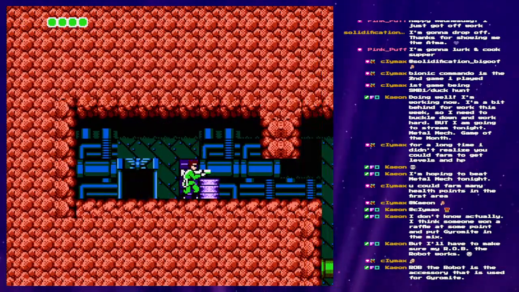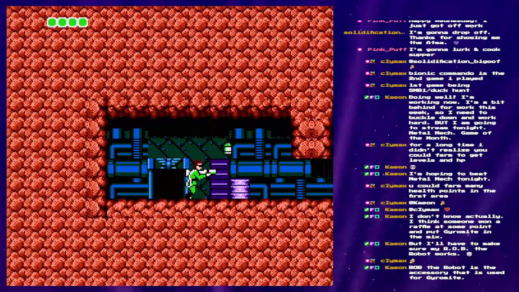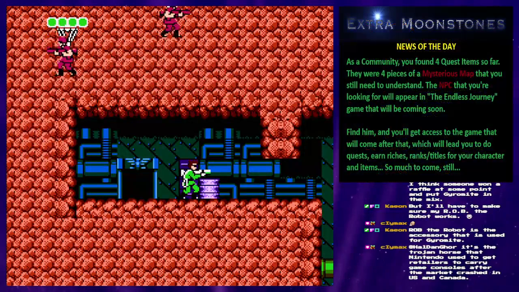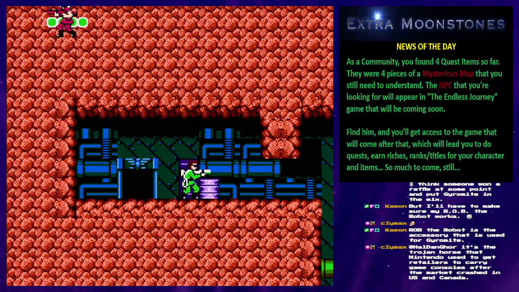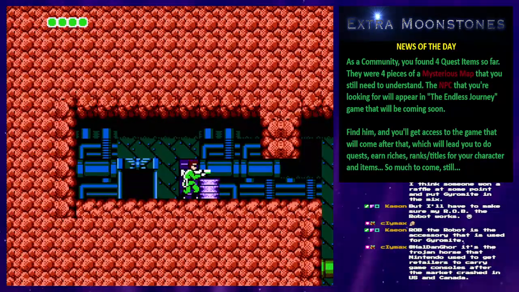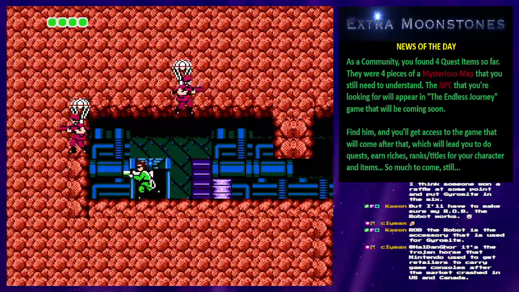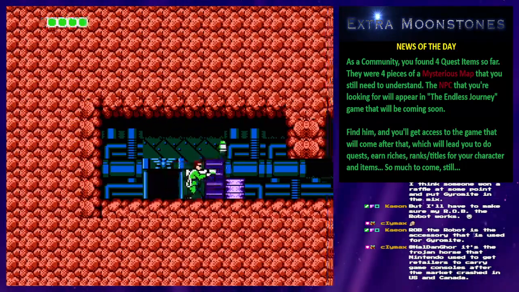So I guess that you will place your cams in a certain way. A new way, maybe, Keon? Is it what it means? Climax at HalDanGhor: it's the Trojan horse that Nintendo used to get retailers to carry game consoles after the market crashed in the US and Canada. Hmm. Okay.